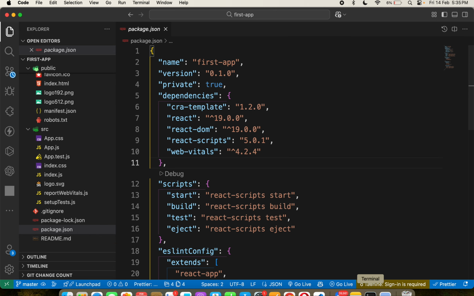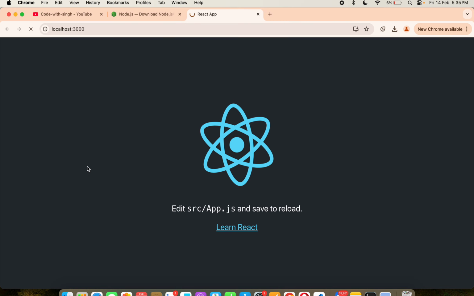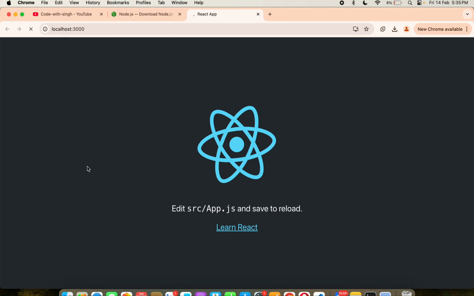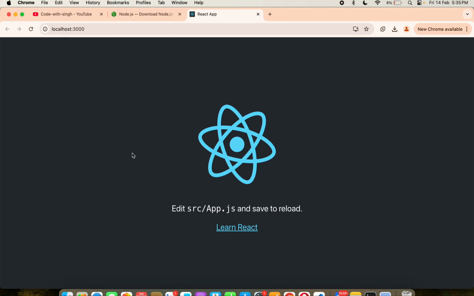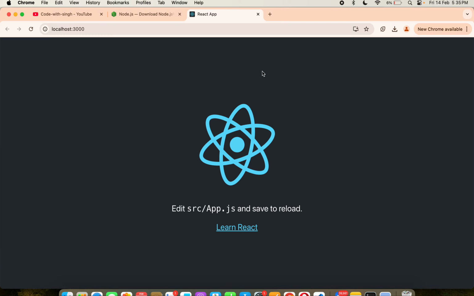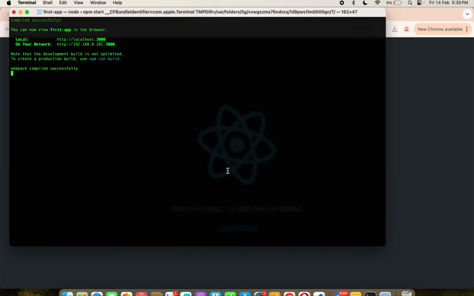We are just going to check how our first project will show after running. So let me enter this command to start and run our project again. Yeah, you can see that the error has now gone. So now it is working fine, right? So this is the way we can create our React app and run that project.